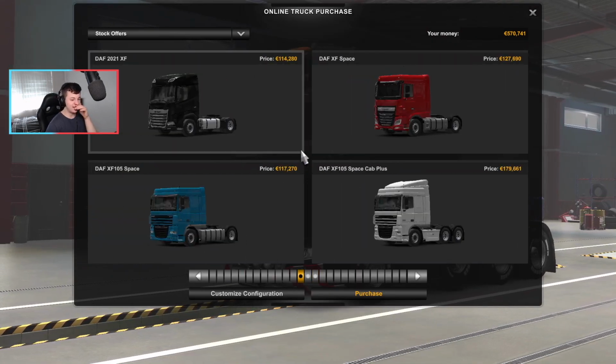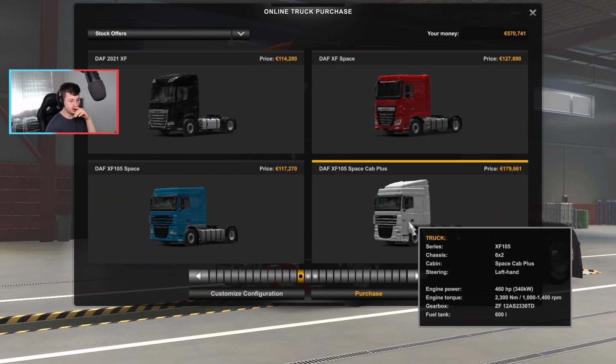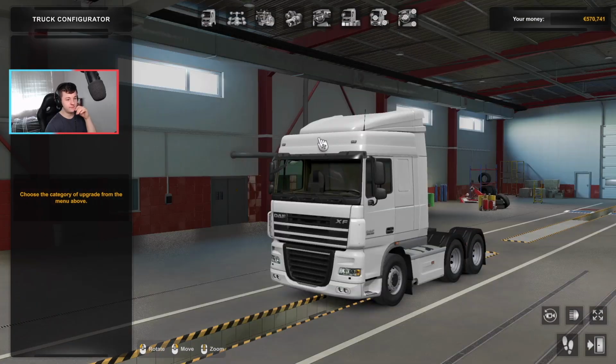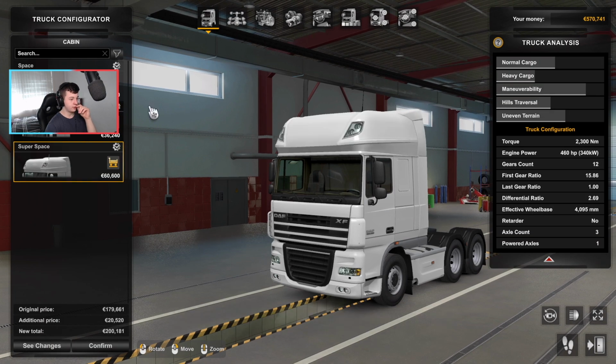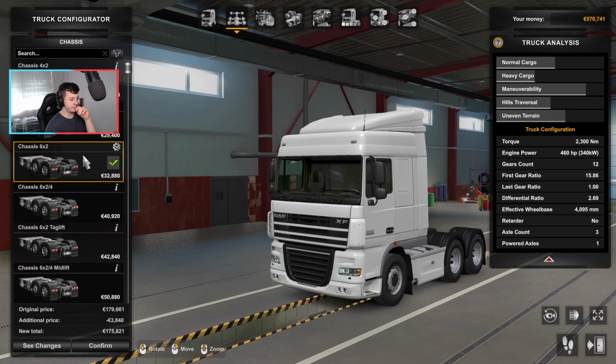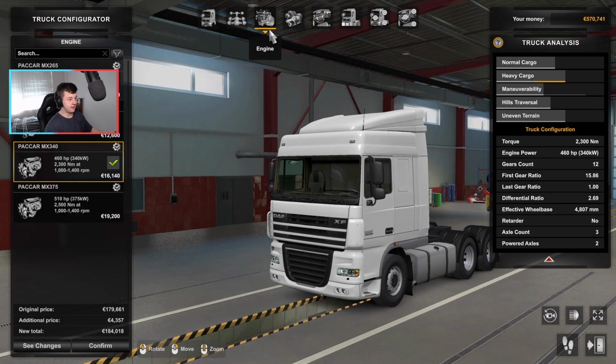You got a lot of these other trucks. These ones here. The ones that don't really cost that much. But these could be all right. Customized configuration. Let's see what we can get. Super Space up the top. That'd be pretty cool. That's an extra 60, so I wouldn't worry about that. I would get the 6x4 chassis so they can do some heavy hauling.